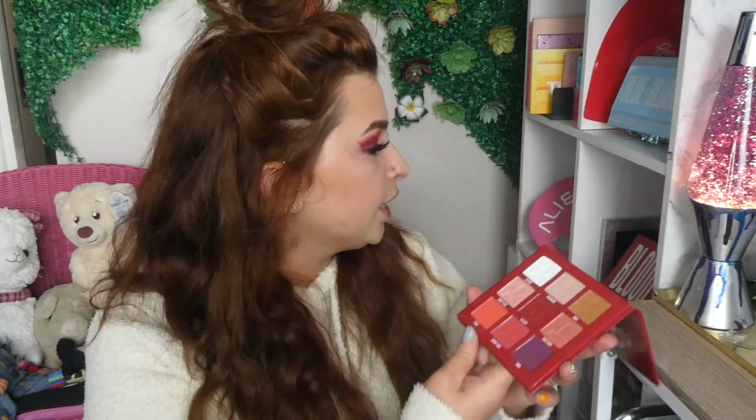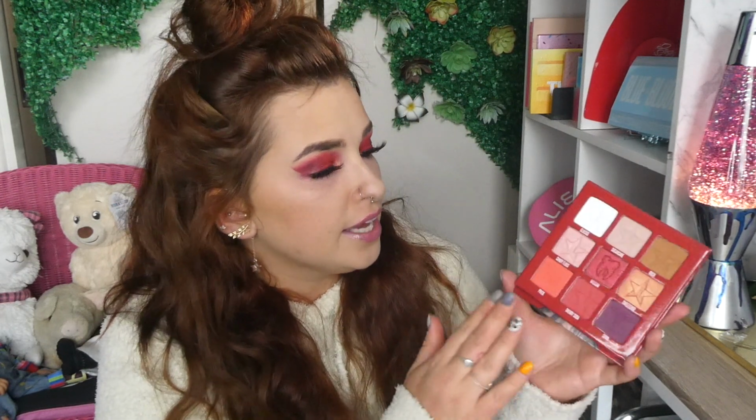For me personally, it's not something that I would need if I've already got the blood sugar. If you've already got this blood sugar palette, you will not need this palette. If you're a collector, yes, get it. But if you don't have the blood sugar palette and you really like reds, this is a very good introductory palette to reds. The Arch color I think is just silly having it there. They should definitely have a more pinky tone or even a lighter purple or something. But yeah, the color story, it kind of makes sense, kind of doesn't make sense. It's got all your favorites in there.